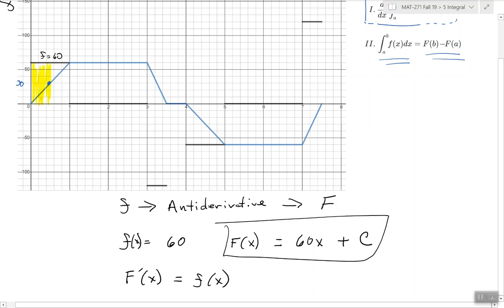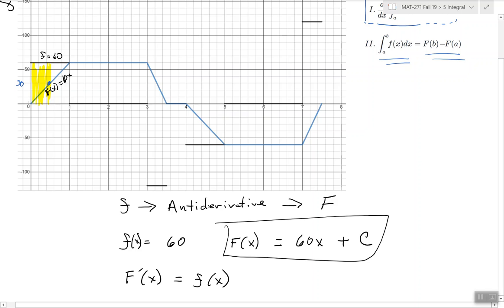So in my example, I'm going to call it big F now. This is big F of x is 60x for this part. So why did I know just to use 60x? Well, it's because I gave a condition. Oftentimes with the antiderivative, we might be given a condition. The condition was that the patrolman was starting from his home base, starting from a stop. So I know there was no velocity to start with. So I know my initial velocity was 0.